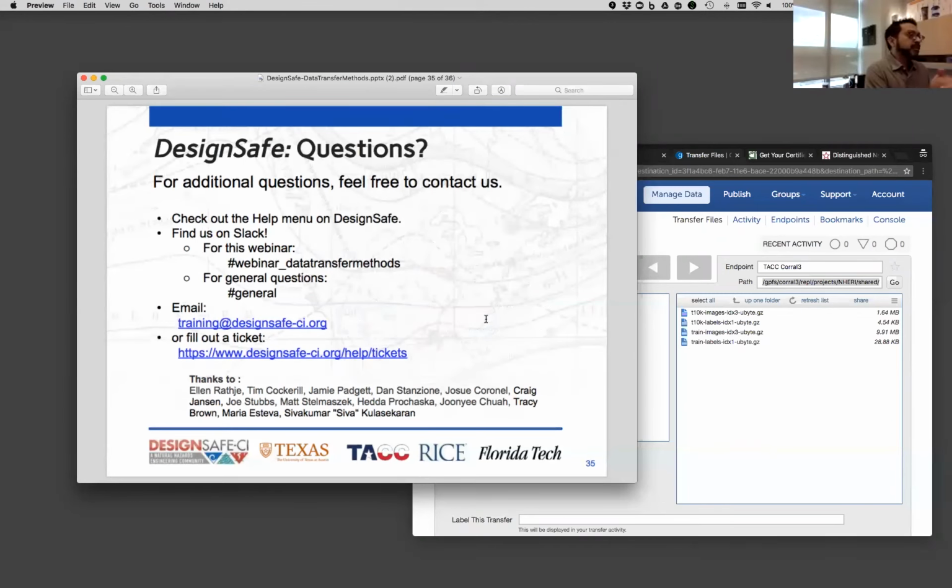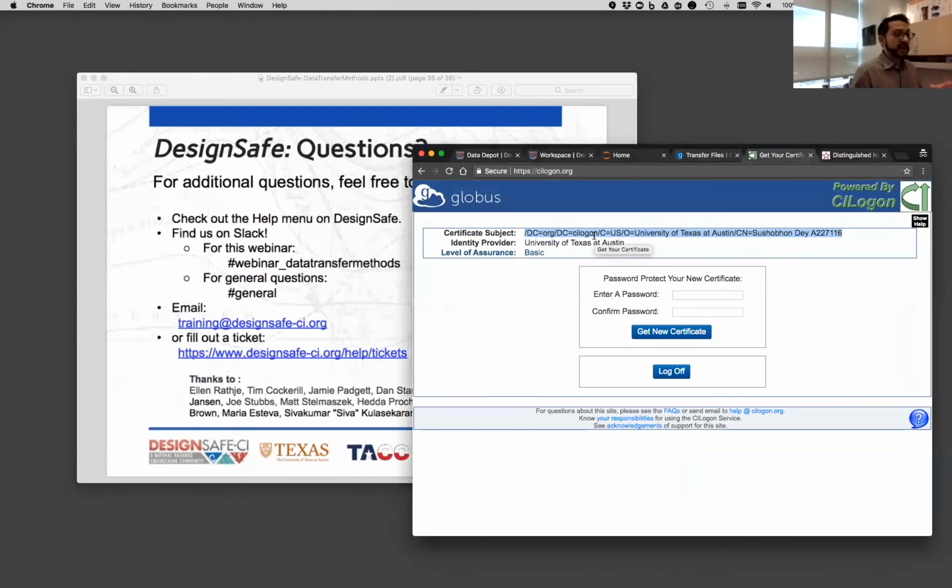Okay, so really this does it for our data transfer webinar. We wanted to keep this short and to the point. The idea was introducing you to Globus. I understand that the user guide on Globus can be a little confusing, but the main things to remember are going to DesignSafe, submitting a ticket, and then getting your CILogon.